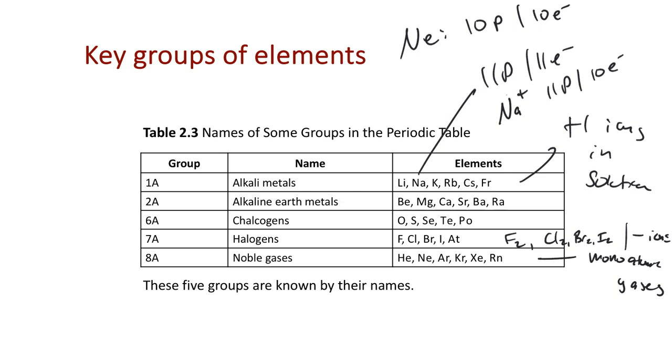The chalcogens are the name of the oxygen group. These share a couple properties of forming -2 ions. We do get a variety of properties for some groups where you go from having a non-metal element like oxygen, sulfur, selenium, and eventually as you go down the periodic table, you get to the metalloid elements, which share the properties of metals and non-metals. So our metalloids kind of zigzag, like silicon, phosphorus, germanium, arsenic, not really labeled on this periodic table. I think they're labeled on the one in the notes.